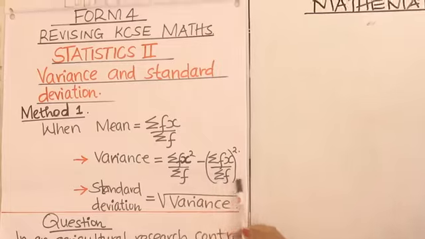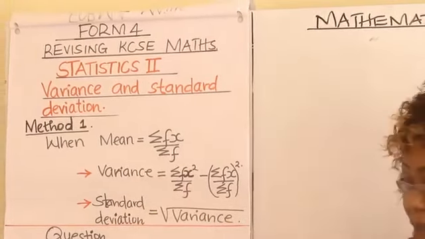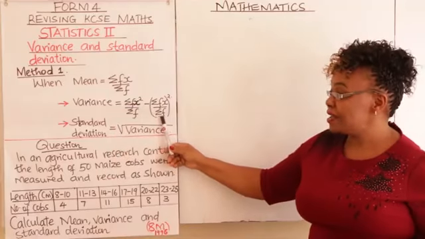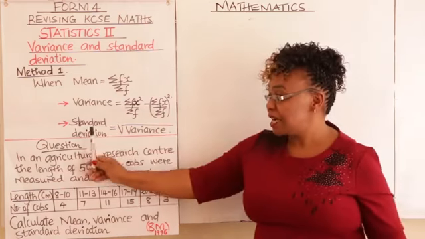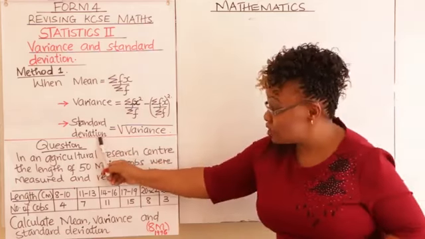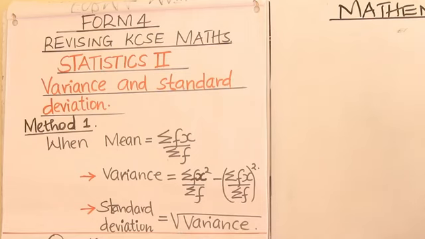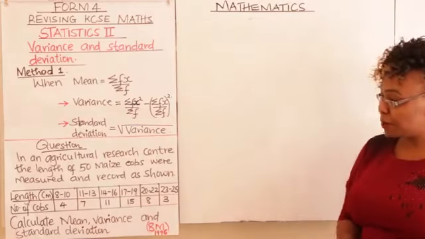In other words, this is the mean that you have calculated in the first step. So this is the mean. So it is important to put this formula in mind. Then learner, after you calculate your variance, it is easier to get standard deviation, because standard deviation is given by the square root of variance. And therefore, learner, let us look at a question here so that we apply this formula.